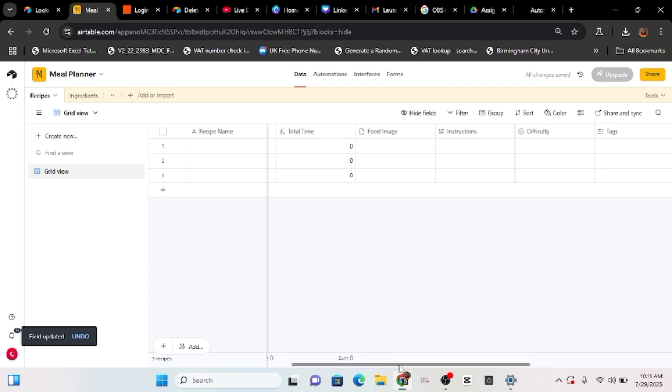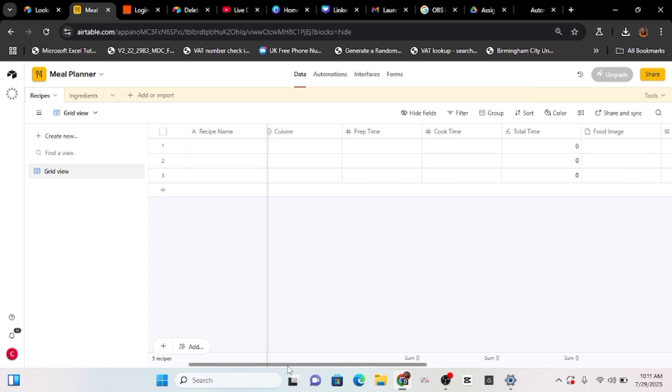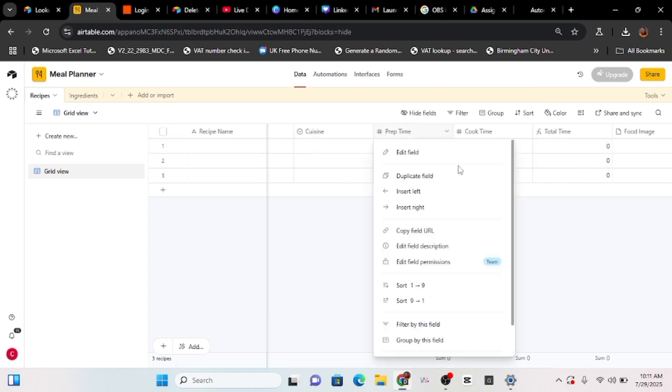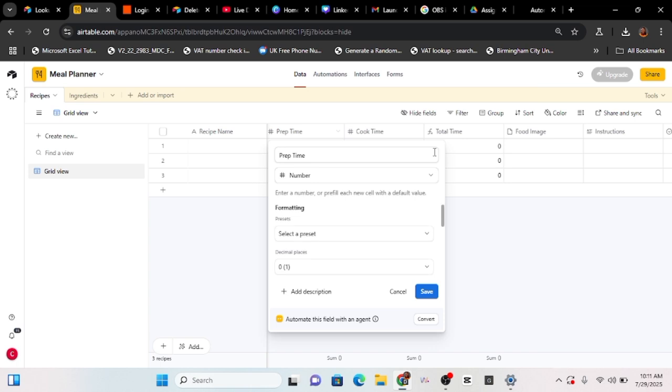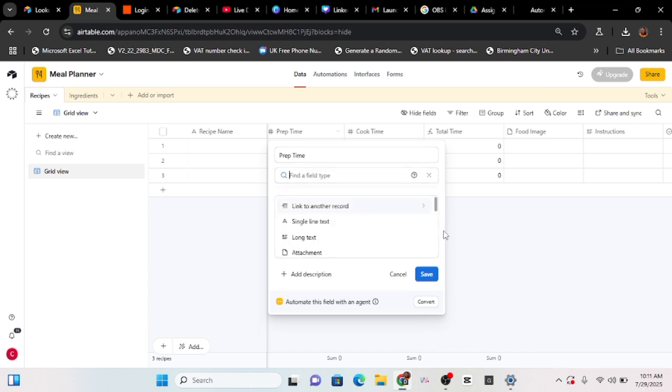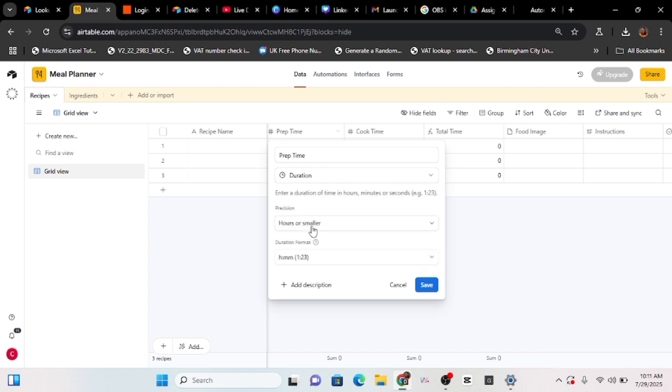But what we have to change is this is supposed to be in duration, not number, because we're not calculating numbers, we're calculating duration.